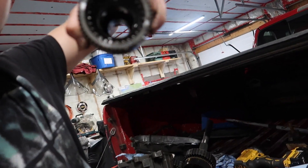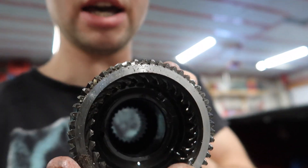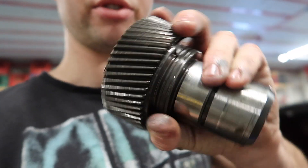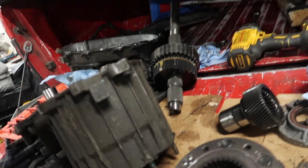When you tear it down, you're going to have your old input shaft and your new one. You can see on the old one — see how you can see right through there? Before, you couldn't. There's a cap and a bearing in there, and you have to punch it out. Flip this over — you've got to punch it out from this way and you'll get a bearing. From the old shaft to the new shaft, the bearing is the same size, as long as you got the correct shaft.